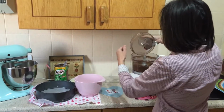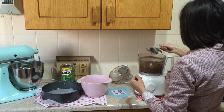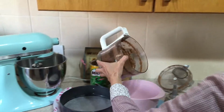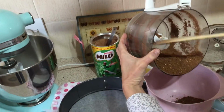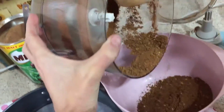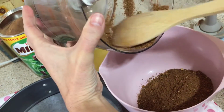Okay, so I'm going to transfer now these crumbs into a bowl. What's nice is you can see the hazelnuts are just finely ground, so they're quite big pieces, which will be really nutty and crunchy in our base.